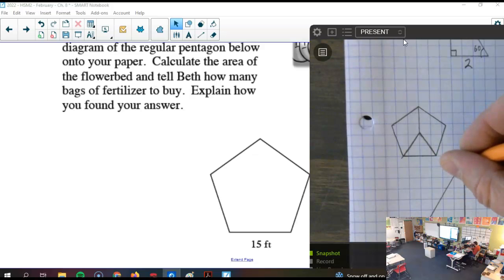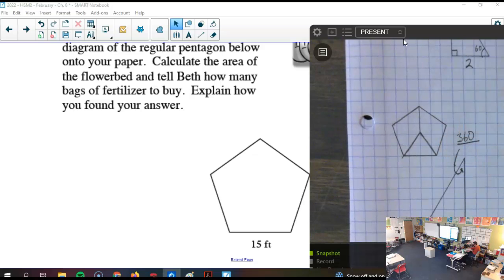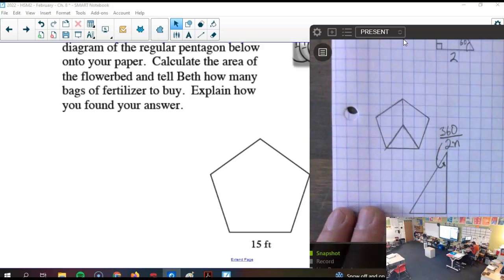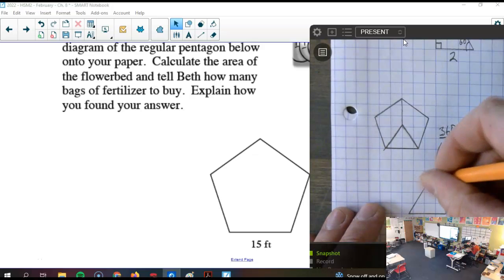So if we want to start to derive how to get to the trig part, this was 360 divided by, here it was 10. Not 5. If I'm looking at the right triangle, it was 360 divided by 2n, right? So for an n-gon, Jake, you with me? Because we're cleaning some stuff up now. So 360 divided by 2n gives us one of the right triangle's angles, which here is 36.